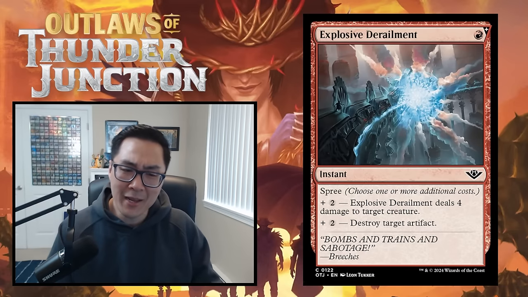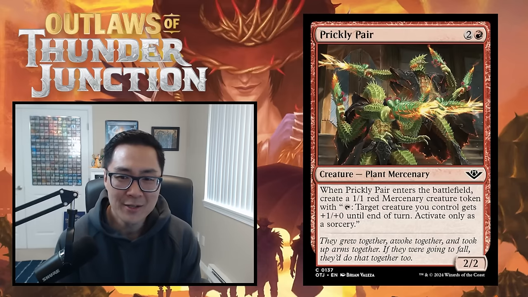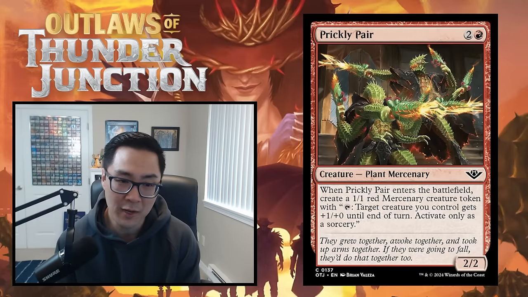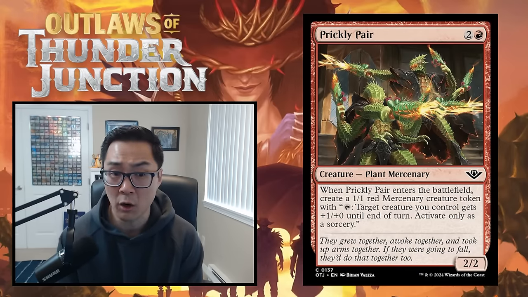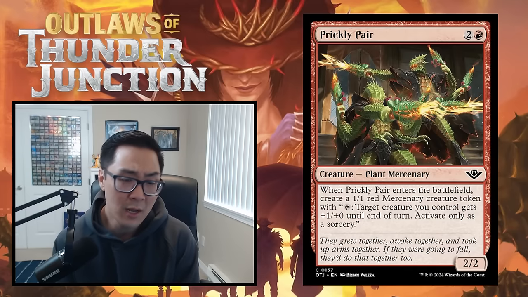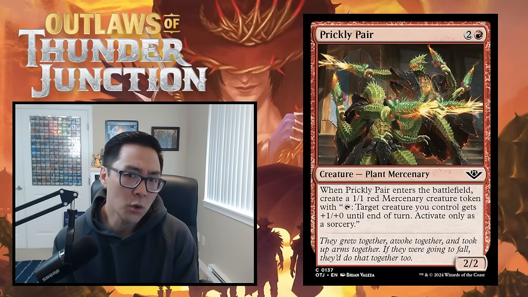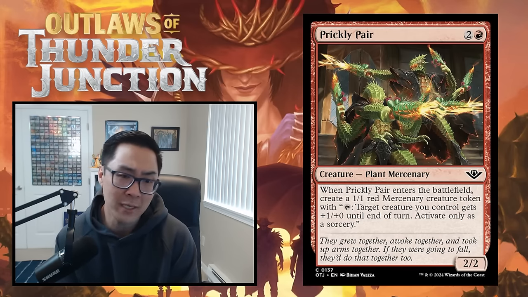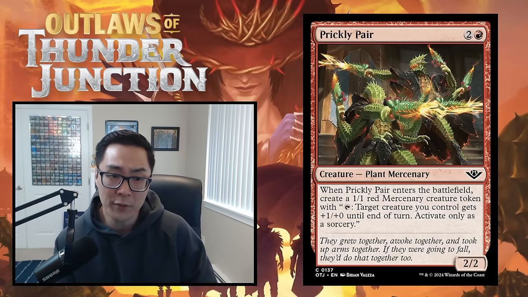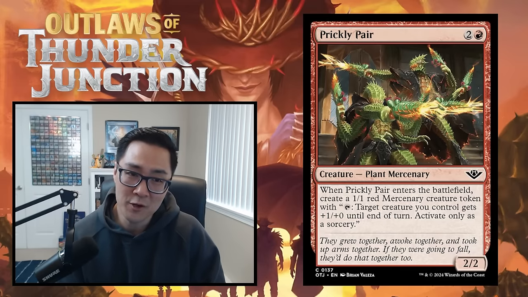And coming in at number one, not surprising, the Prickly Pear. The Prickly Pear, 2 and a red for a 2-2 plant mercenary. ETBs, make another mercenary token. I just think historically, these effects have been awesome. It puts a pair of mercenaries onto the battlefield. There's a lot of cards that care about having mercenaries in play. The fact that the 1-1 also pumps your creatures is nice. There's a go wide spell at common that works really, really well with this as well. So I just think these effects always end up overperforming initial projections, and I don't think anything's going to be different here. So Prickly Pear is my top common for Outlaws of Thunder Junction for red.